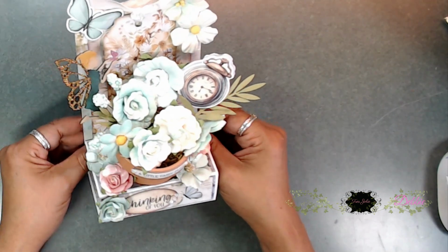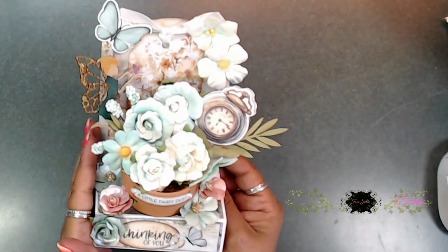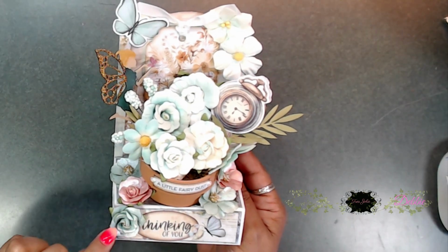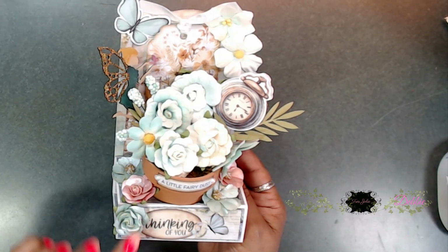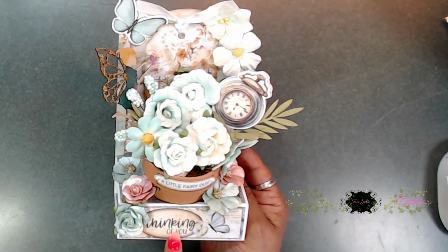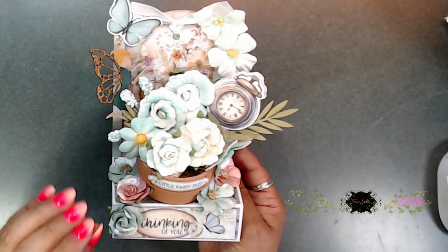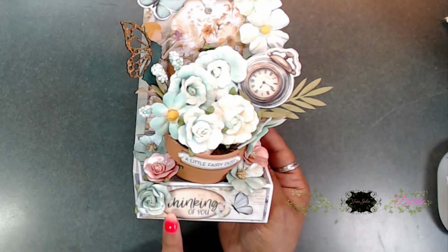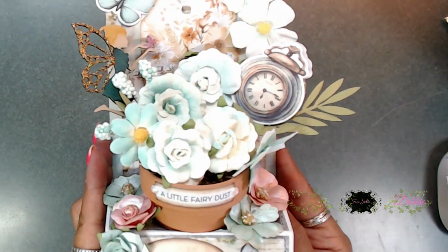Okay, for the second one, I used the scrapbook kit, and this one turned out super, super cute. So I used the flowers that come in the kit, and also down here the flowers. This here is actually a stamp that came in one of the card kits, and I'll link it for you down below. It has a lot of good sentiment stamps in it. And so I put "thinking of you," and then I put a little fairy dust right there. I thought that looked super cute.